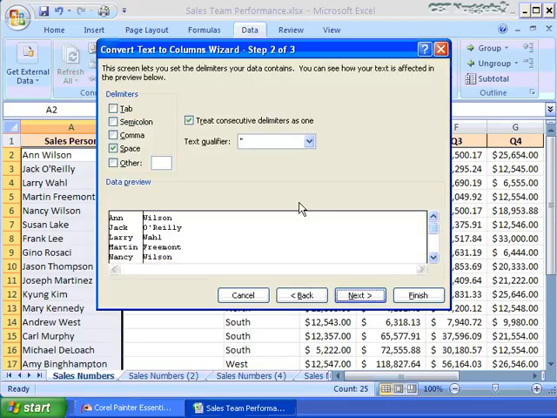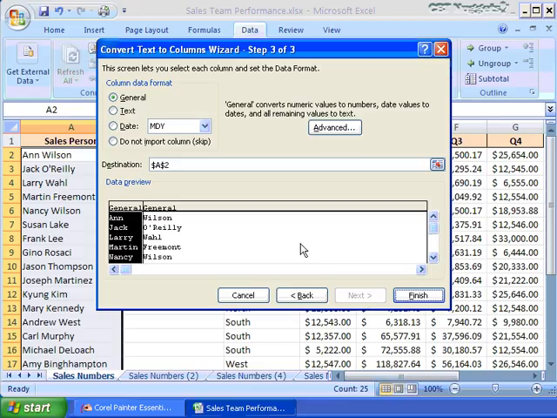I'll choose Next. My delimiting character is a space, but notice if you did have a tab, a semicolon, a comma, or something else, you could choose that within this. This is showing me how it's going to break apart the data. That looks fine to me. I'll choose Next. Now it's saying, where is your destination?